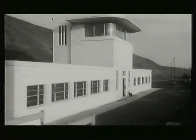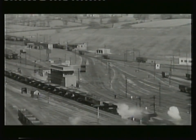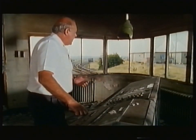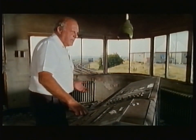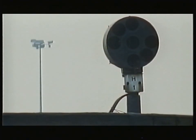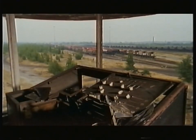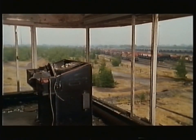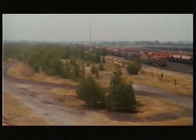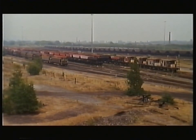Throughout the furious 50s, Toton shunted a wagon over the hump every 20 seconds. It was frowned upon if you didn't make 1,250 wagons in a shift. The traffic was constant — wagons banging into the roads all day, Christmas Day, Boxing Day, New Year's Eve, New Year's Day — it didn't matter, Toton was always working. On New Year's Eve, all the drivers used to open the whistles, and the whole area would chime with all the different locomotive whistles. Toton couldn't close, or London would have no coal, Stoke no clay, Mrs Smith no nylons. Without Toton, Britain would have shut down.